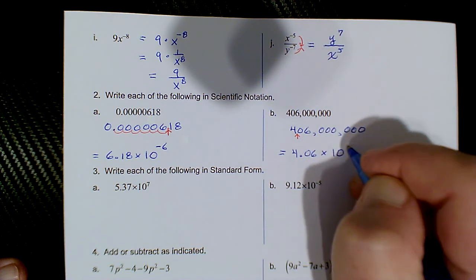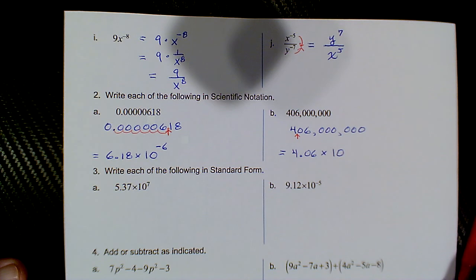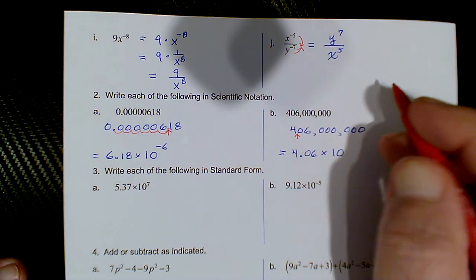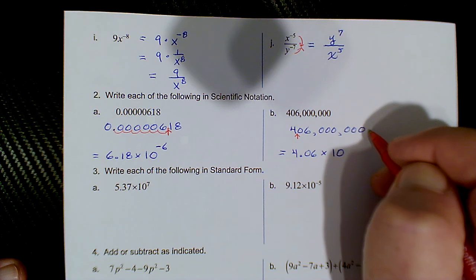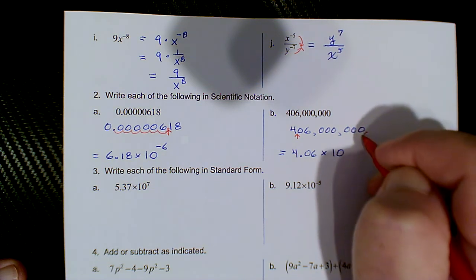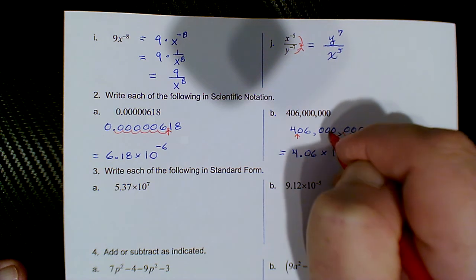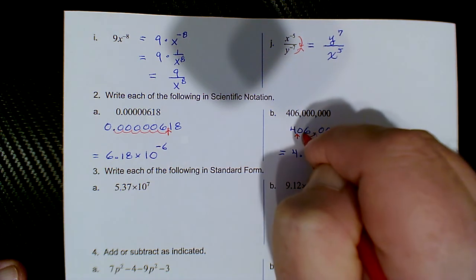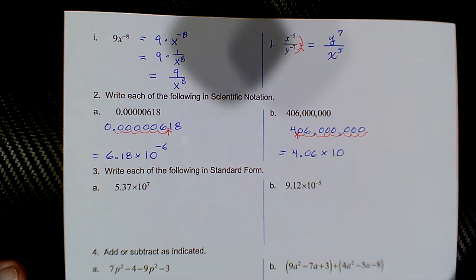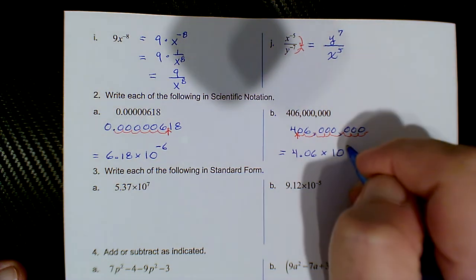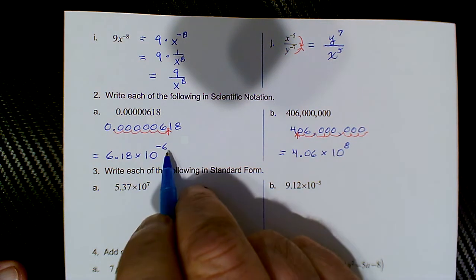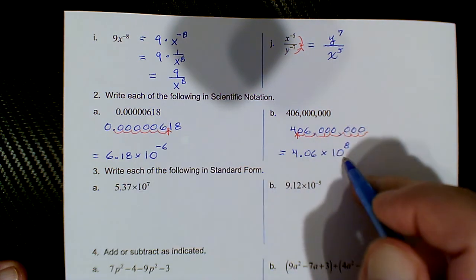And that exponent is determined again by counting how many places we move the decimal point in the original number to get to where our arrow is. The decimal point originally follows the final 0, so it's right here. And counting 1, 2, 3, 4, 5, 6, 7, 8. So it took 8 positions, and if the original number is greater than 1, that exponent will be positive. So times 10 to the positive 8th. So remember, negative exponents, the number's less than 1. Positive exponents, the number's greater than 1.